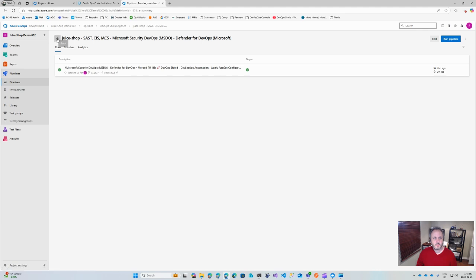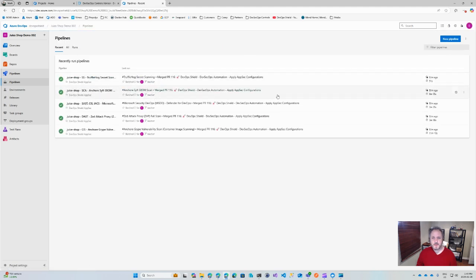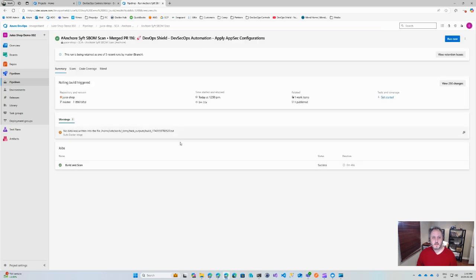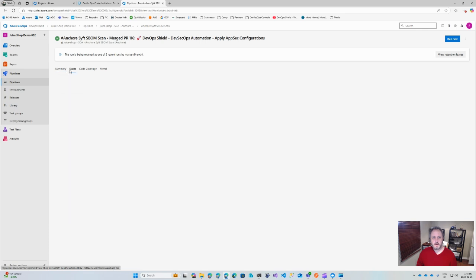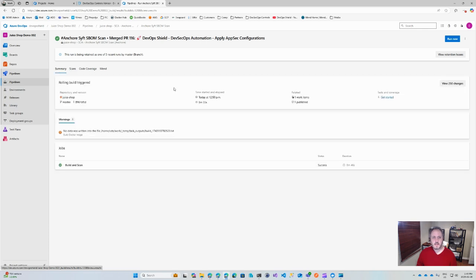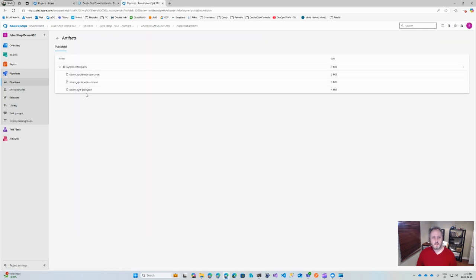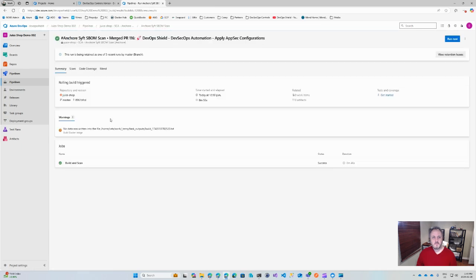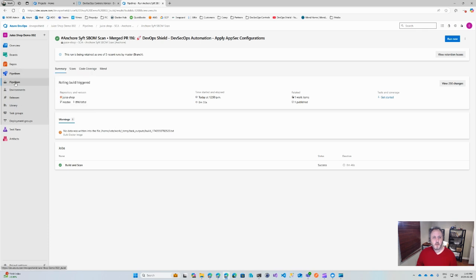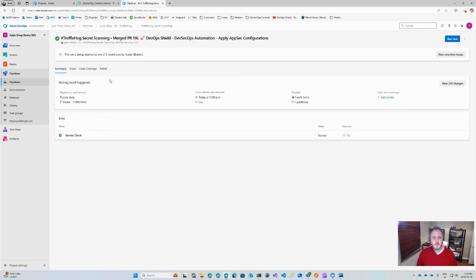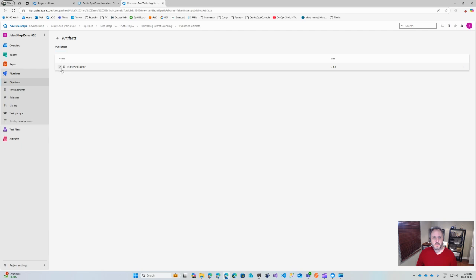Going down the list, a few more. So we're actually going up the list. But SCA is the software composition analysis. Again, we have potentially things on the scans tab. So there's no Sarif for this, but you can look at the JSON reports here, download them if needed. And last but not least, the secret scan right here ran as well. Any published results appeared here. So I have my JSON report.